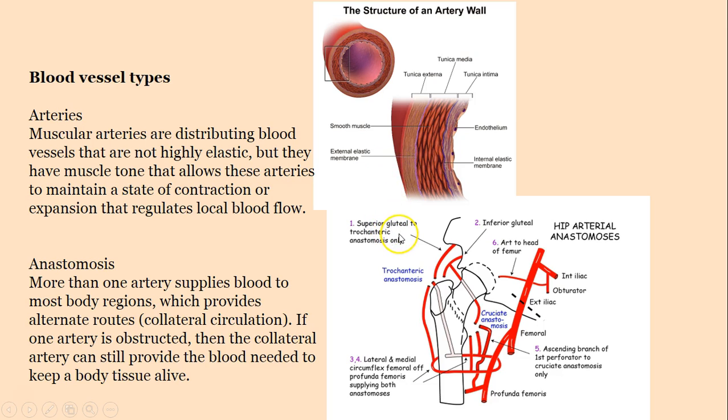Anastomosis is just where we have several arteries supplying the same body region. So let's take a look at the hip. Here's a hip joint. And if one route is obstructed, maybe there's trauma or there's some sort of embolism, then another trunk of another blood vessel picks it up. It's called collateral circulation. Now, it's not always this way. In fact, there's necrosis of the femur. Some famous athletes have had that because of a blow here. So it's not a perfect system, but it does help keep tissues alive.